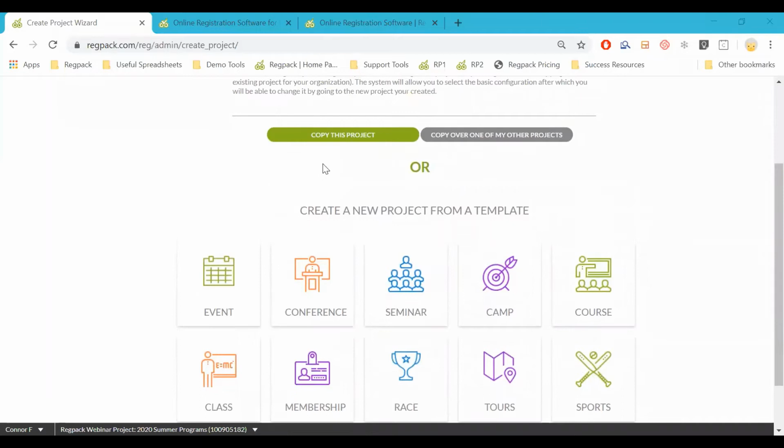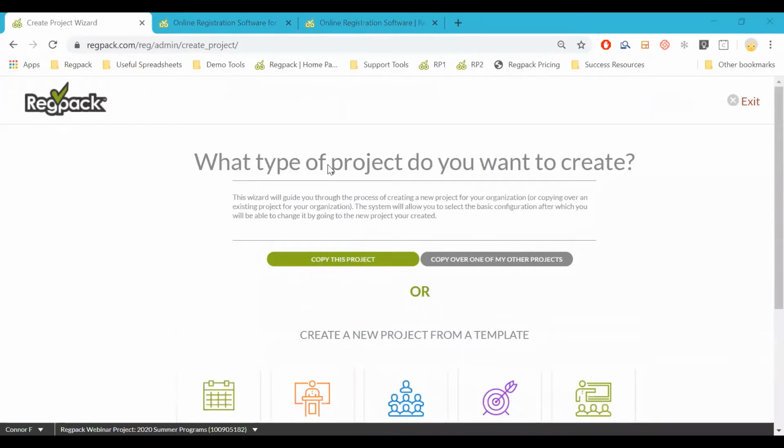But regardless of whether you're going to actually copy an existing project or go into a new project, this is the place to start. And the types of alternative uses I want to go into are with Regpack, some of the common additional uses outside of the ones that we list on the website there are being able to use it for your sales process. If you're doing lead management, you don't have to necessarily go out and buy this whole CRM package if you don't have a platform for that right now, because Regpack has a lot of those tools.